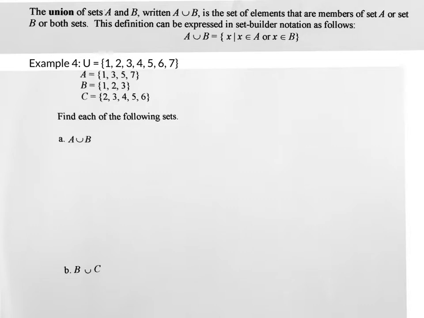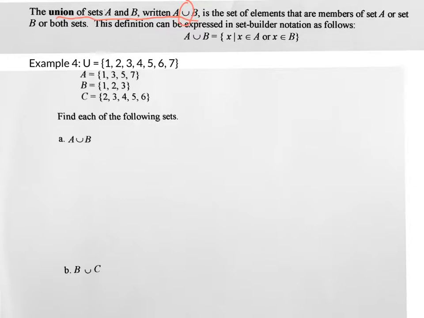The third set operation we're going to work with in this course is union. So we've dealt with complement, intersection, and now union. The union of sets A and B is written by, surprise, surprise, another U. So this U is opening up. You might be saying, well, how do I know if it's a union U versus a universal U? Well, you'll just have to look at the context of the question.